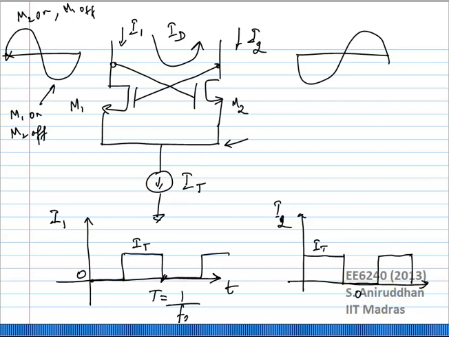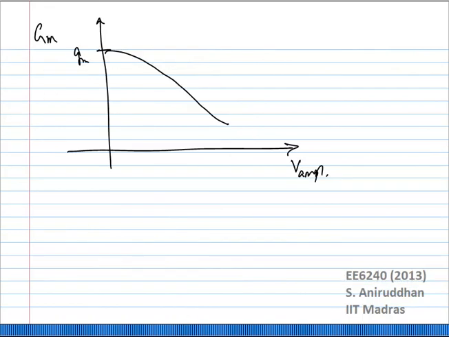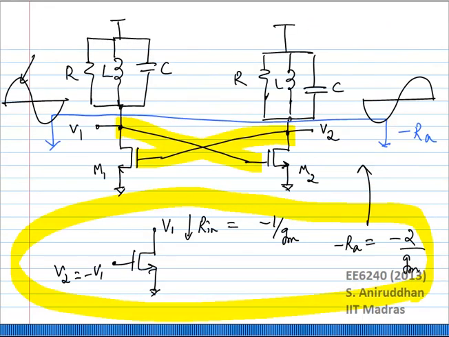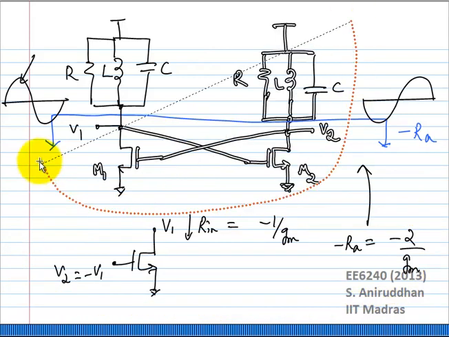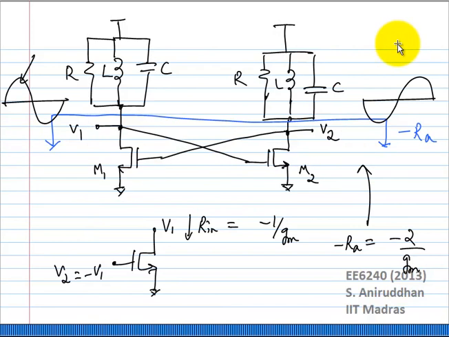Actually, before we do that, let us say we take this particular oscillator. Let me get rid of these highlights. Let us say we take this oscillator. Let us say I take these two MOSFETs, I apply the required amount of feedback or negative resistance, and I connect them up in this manner.